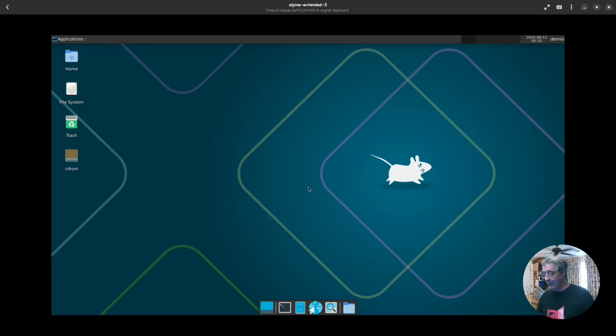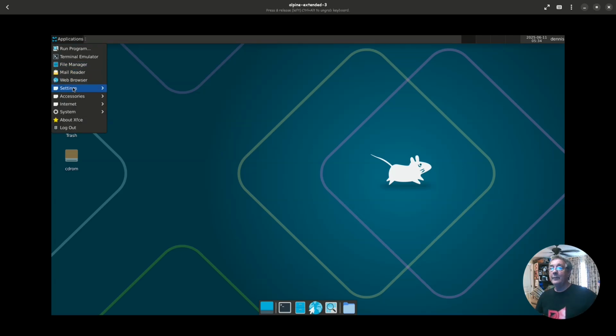Now, by running setup-desktop, you add a lot of stuff, but there's a lot you're going to have to get on your own. And when I do my next video, I'm going to show you how I originally tried it and how much software I had to install that was not installed. Here, at least you got some stuff that is installed.